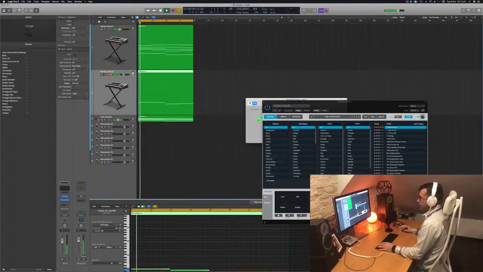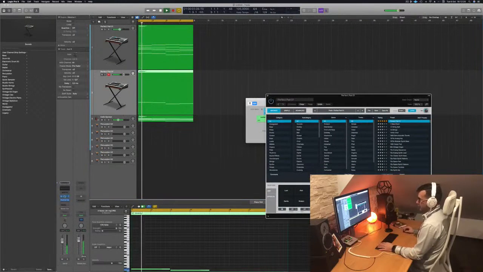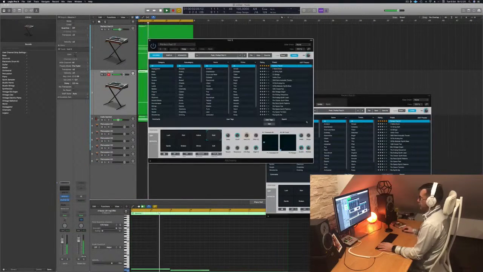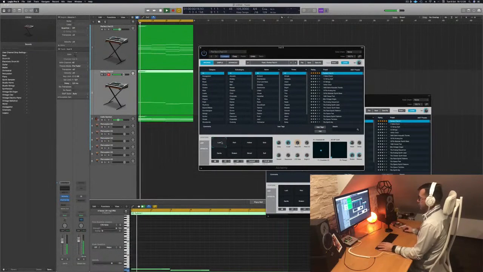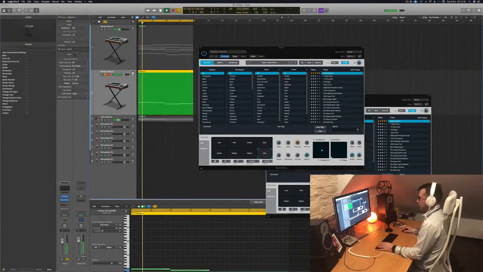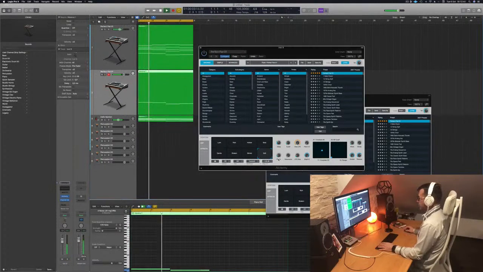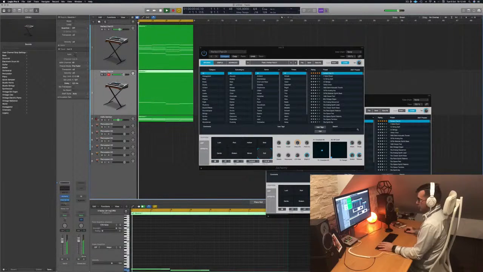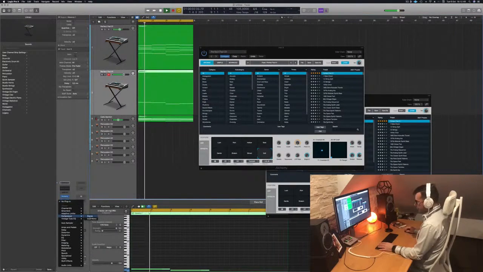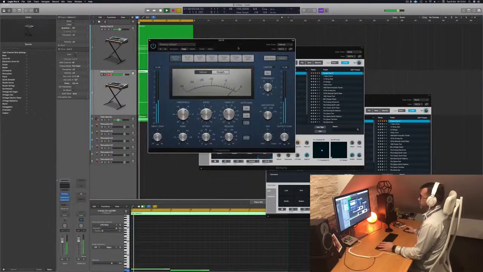A nice drama there with this low end. Let's have a look at the synth. More subby. And this reverb. I put a compressor to try to contain this a little bit.